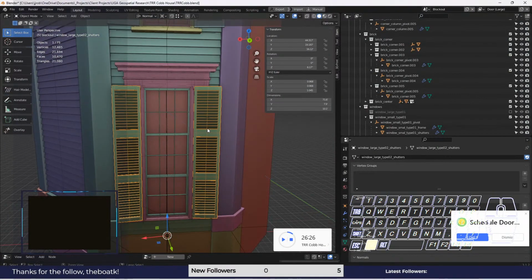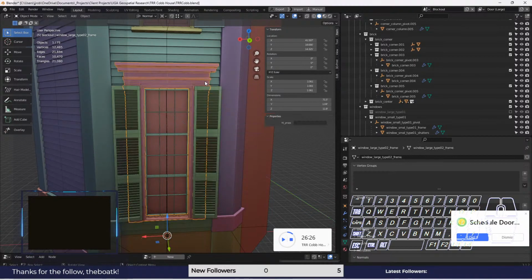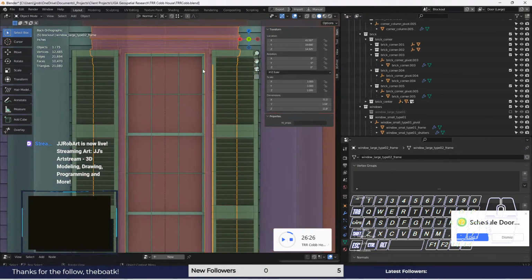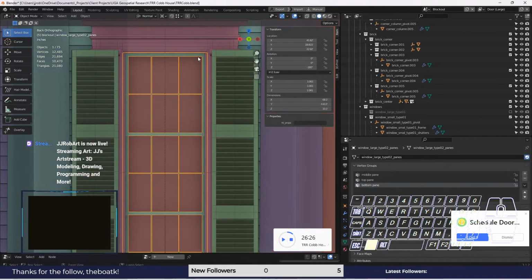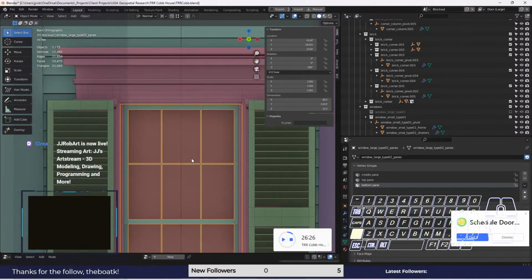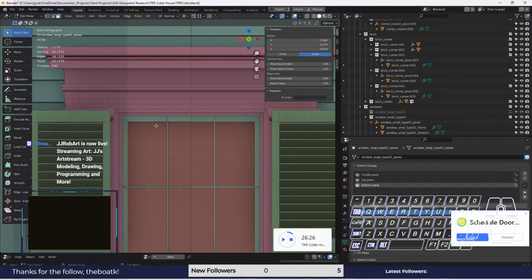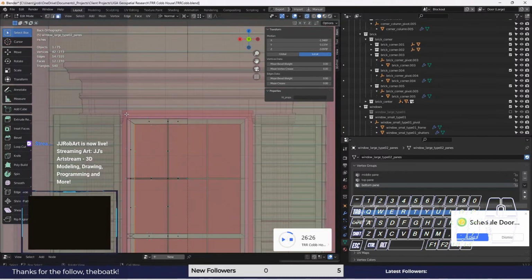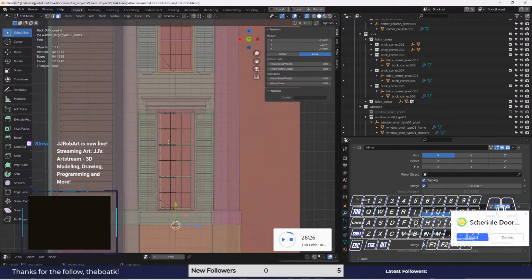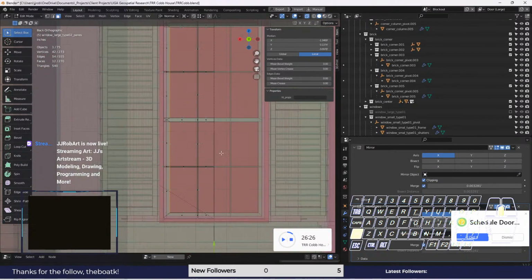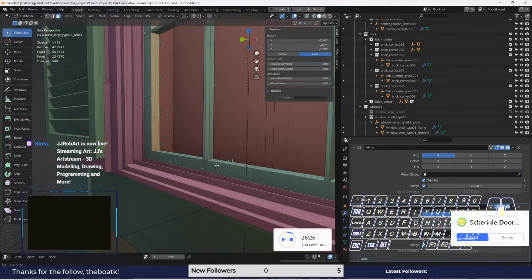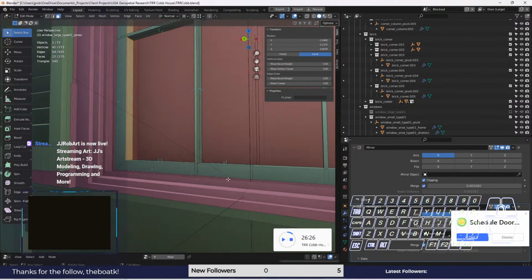Let's go ahead and apply the scale to these. Let's check the other ones, see where we're at. Yeah, apply scale on that. Apply scale here. Although I think I need maybe to do a little bit of adjusting in here. Let's see here. Do I have? Let's take a look at the bottom here and see how that's lining up. So it needs to match up with the bottom of this.